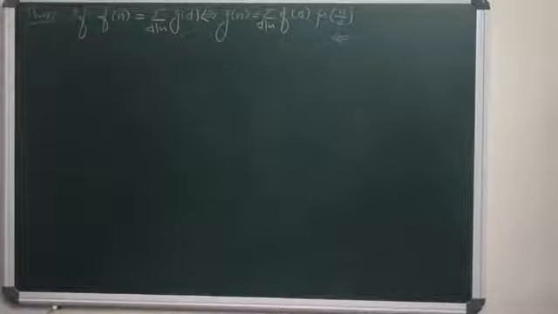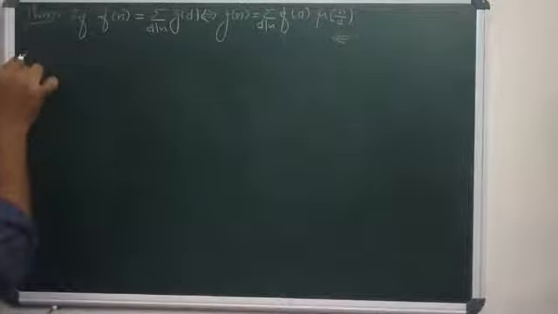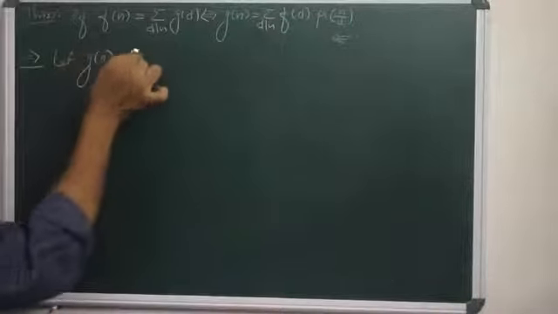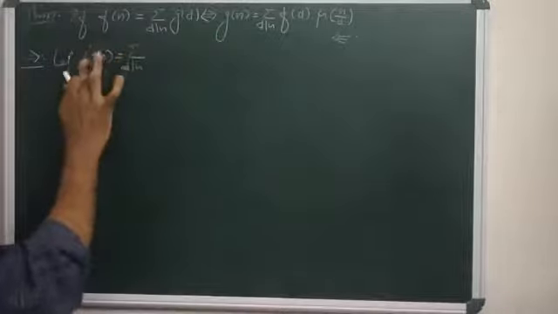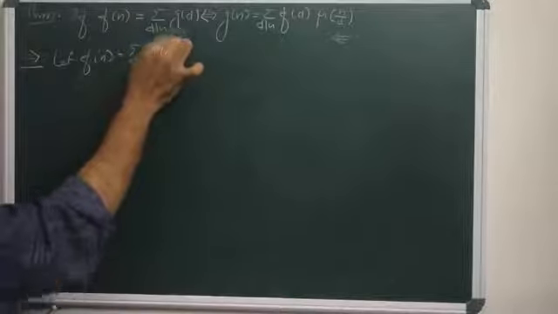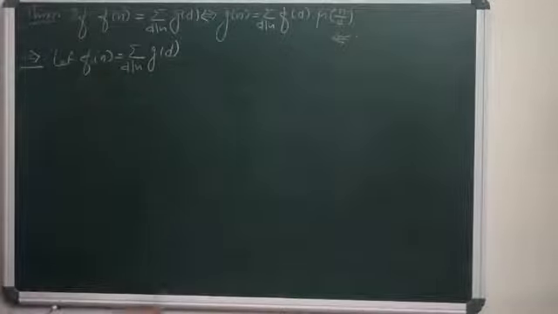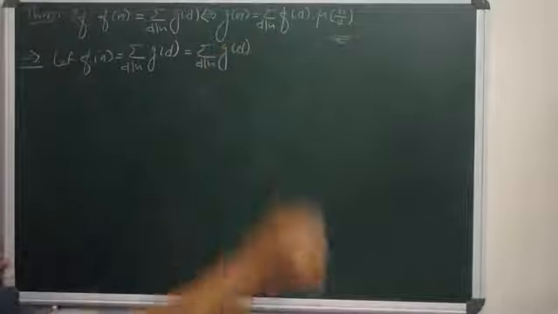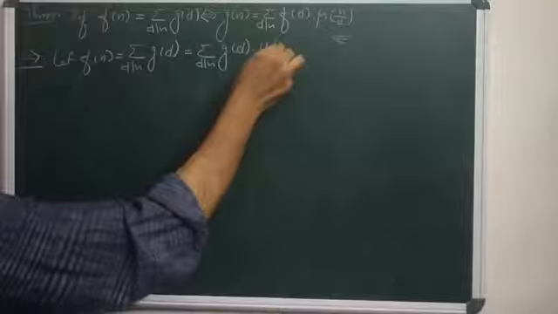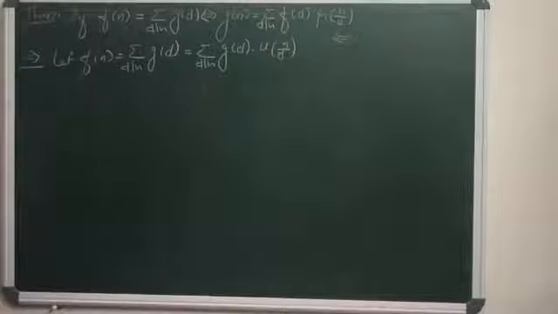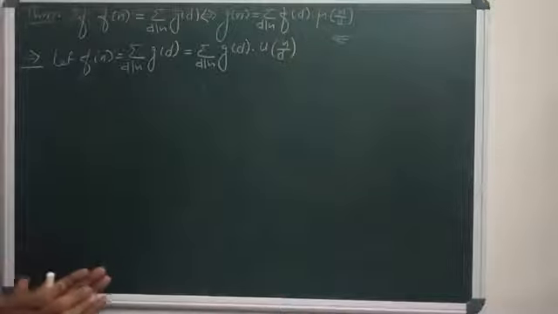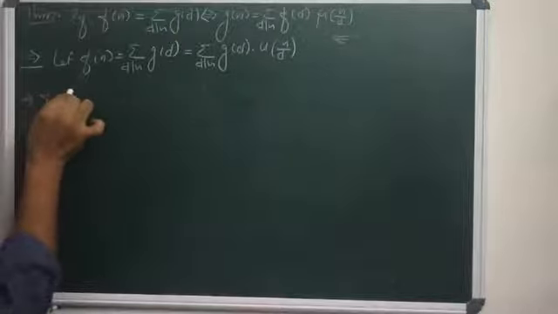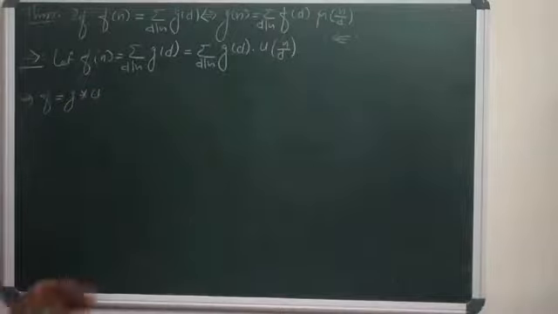How to prove this one? The proof is immediate. Why? It is given the necessary arguments. Let f of n equals sigma over d divides n of g of d. Agree? So that means it is sigma over d divides n of g of d into 1. That 1 can be replaced by u of n by d, because it is the unit function, and d, a divisor of n, runs through all divisors of n by d. So that means f equals g star u, by the Dirichlet convolution.